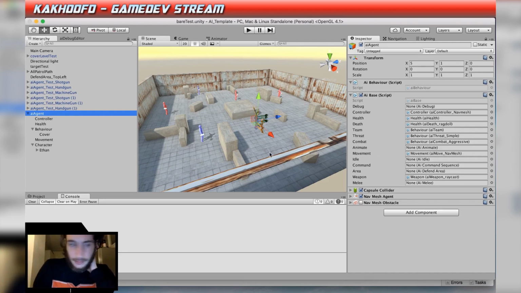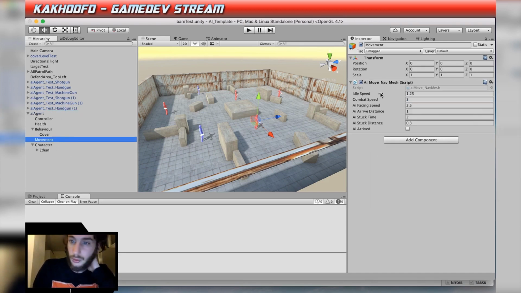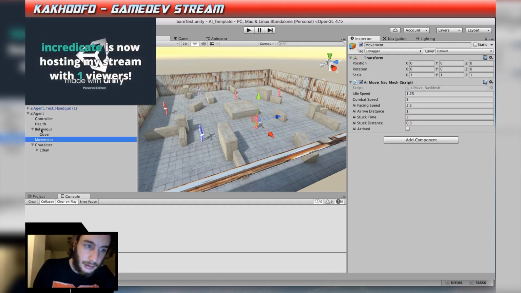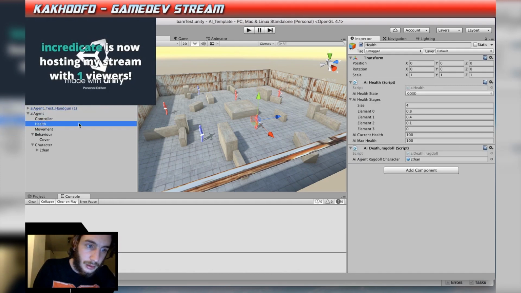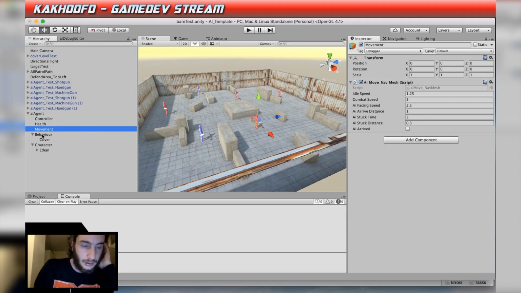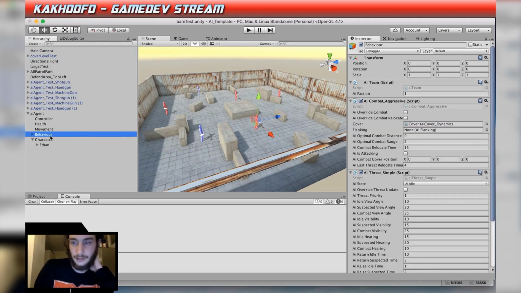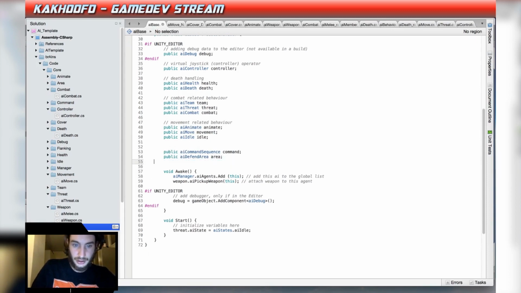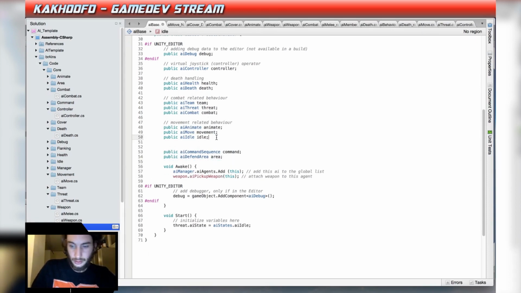Should movement be hooked up into controller? Maybe not, but obviously controller, health, movement, behavior, and area, and weapons will go here.